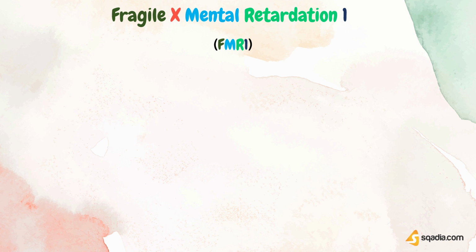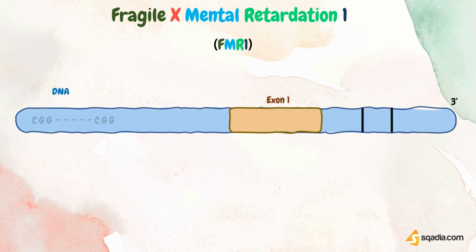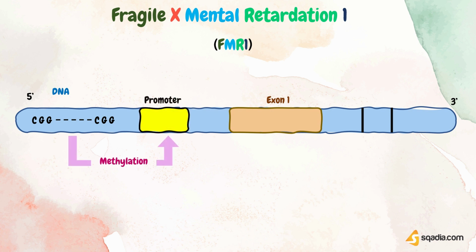Fragile X syndrome involves repeats of CGG in the 5' untranslated region of the FMR1 gene, where it triggers abnormal methylation of the promoter, blocks transcription, and protein is not produced, and leads to intellectual disability with greater than 200 repeats. The X chromosome tends to break when cells are cultured in folic acid deficient medium, which is the origin of the name Fragile X.